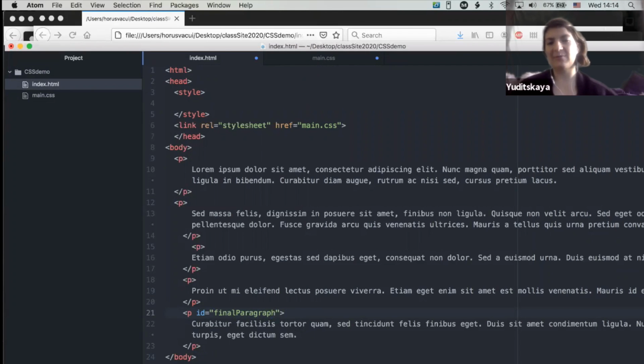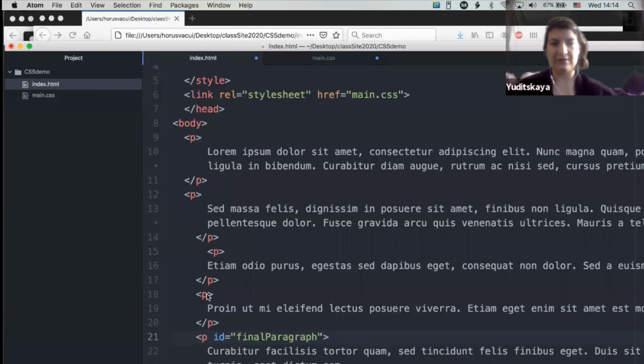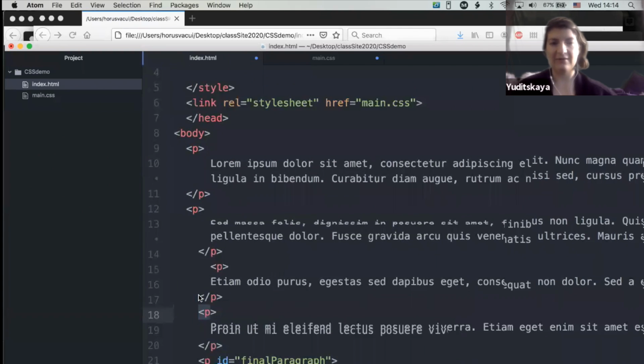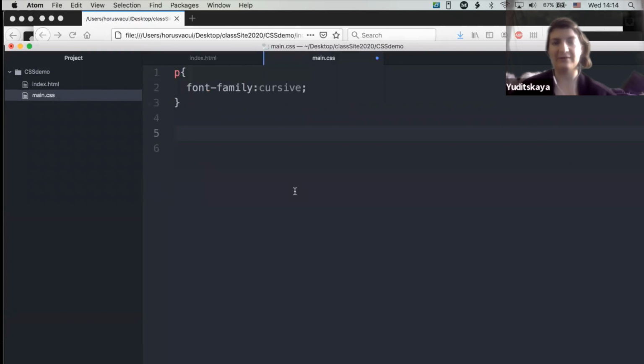So this is me giving this p tag, originally just p in brackets, right? But in this case, I'm giving it a little something extra. I'm giving it an ID attribute that I set so that I can call it in CSS more easily.